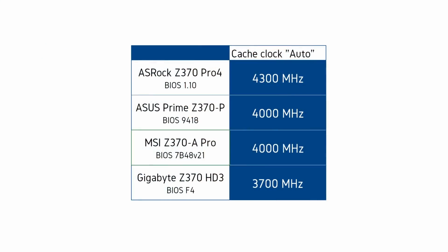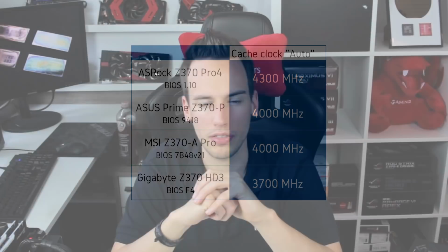at 1.36 volt. One last thing I noticed was that the cache frequency was not the same on all boards. On the ASRock board, while all cores were on load, the cache frequency was 4.3 GHz, while on Asus and MSI it was 4 GHz, and the Gigabyte board only had 3.7 GHz. I think the official spec would be 4 GHz. I'm not 100% sure, but in this case ASRock would be a bit too high and Gigabyte a bit too low. Still, the cache frequency doesn't influence the performance that much, but it was nice to see that.